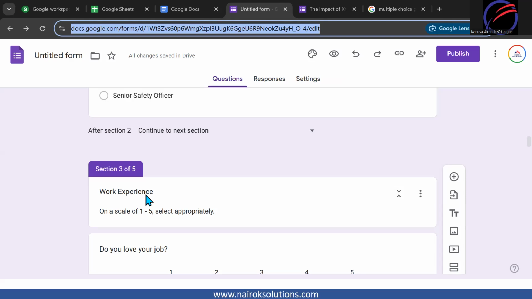Sections are like the heading for the following questions, just like we had for demographics. Demographic is a section. Under the section, you now had age here. So what you have created now, all of these are sections. You've not created a question. So at this point now, you need to click on this plus. This is where you now get to ask questions. So if you say dates, you now change the format here to date and time.